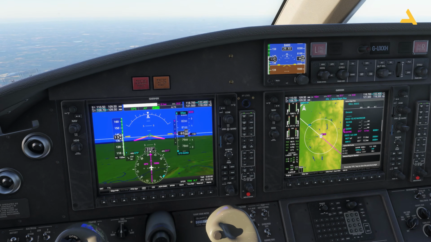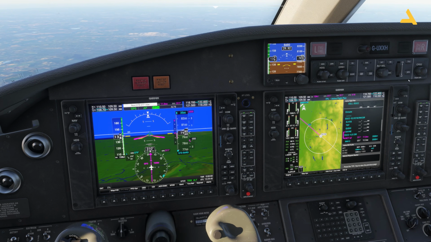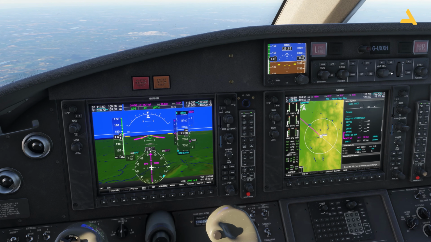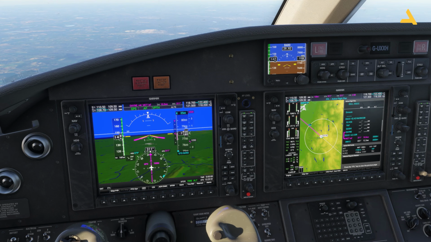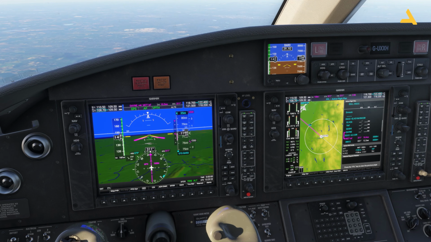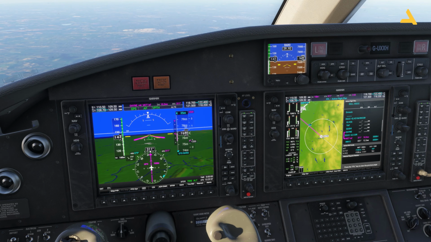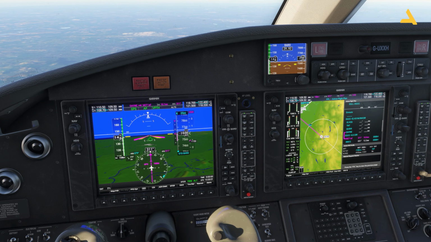Now it's time to start the descent, and it has already started because I activated this VNAV, vertical path, after this point. So it automatically started. Now let's reduce the thrust so that the speed doesn't increase so much.